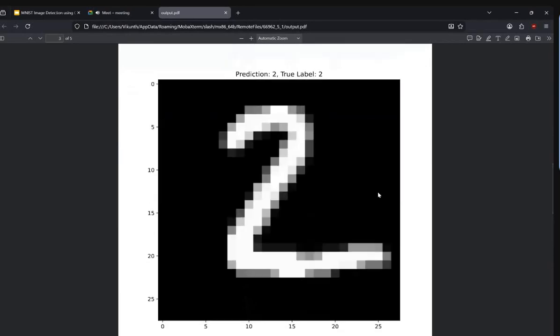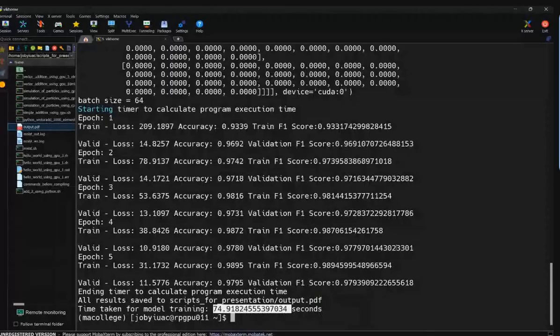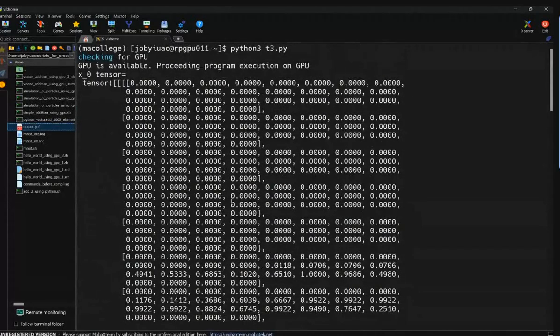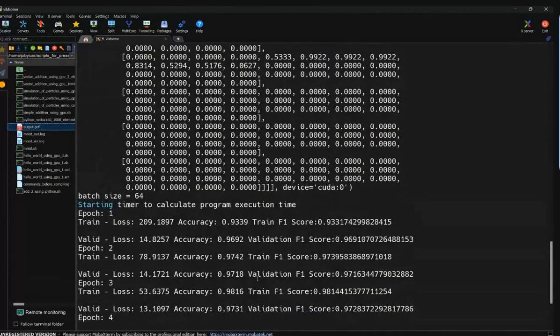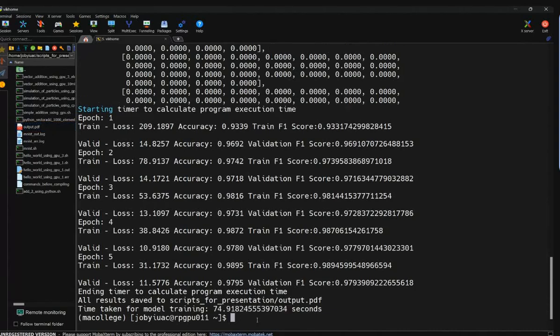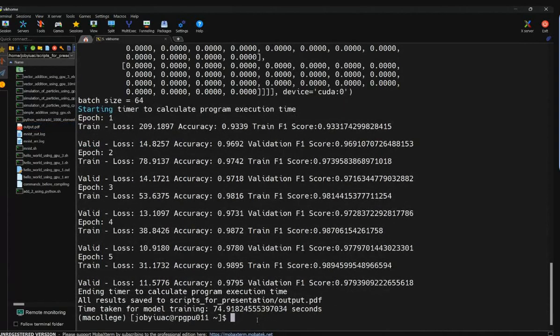So in this way you can create more classification models using real data sets and use them to solve real problems. Apply the AI models to solve real problems and extend it to more fields of study as well. So that is it for this video. Thank you for watching.